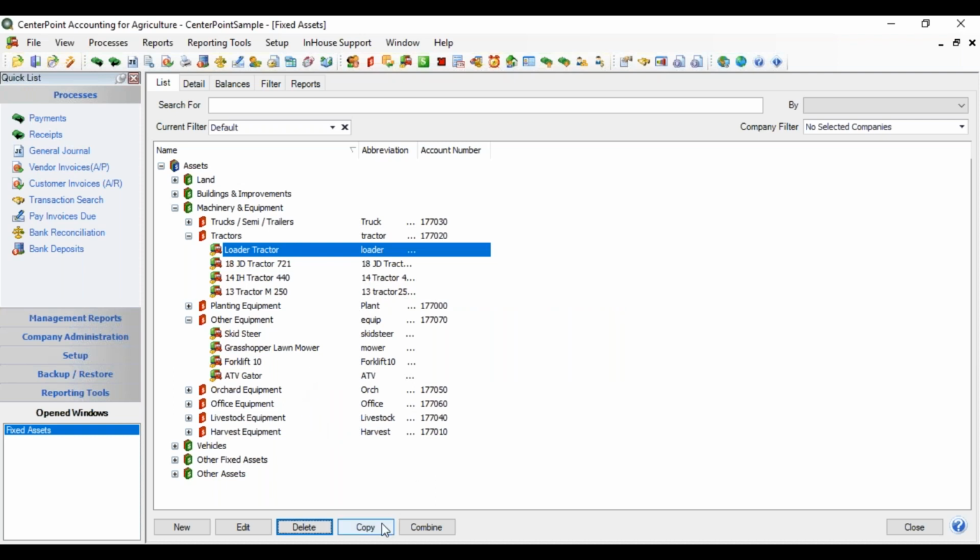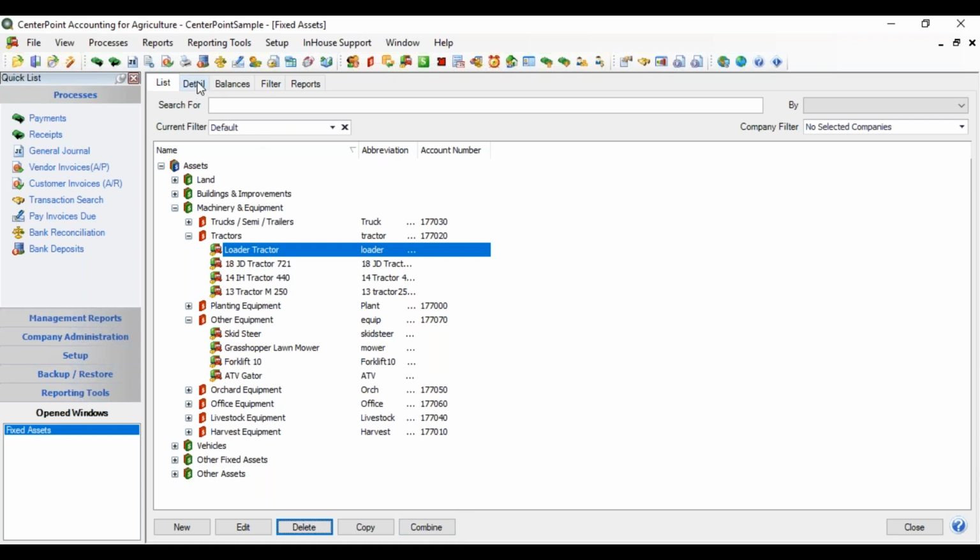That would copy in the details from that particular asset, and you would make changes for the new asset. And then there is a way to combine two items on the list. If you have two items that were created that really represent one, you can combine those by selecting the one asset that you want to get rid of and click combine and indicate which one that you're combining it to.